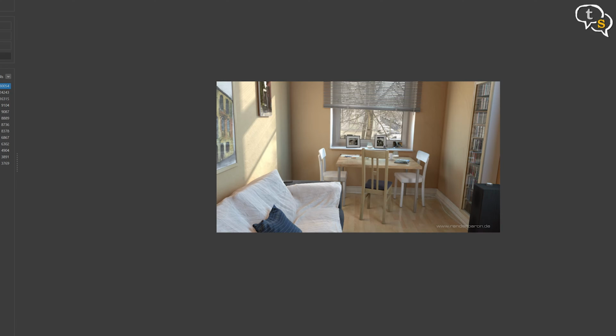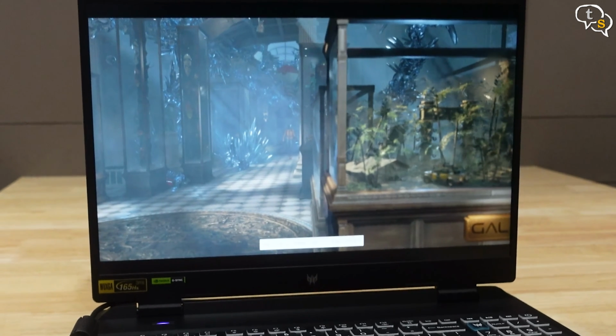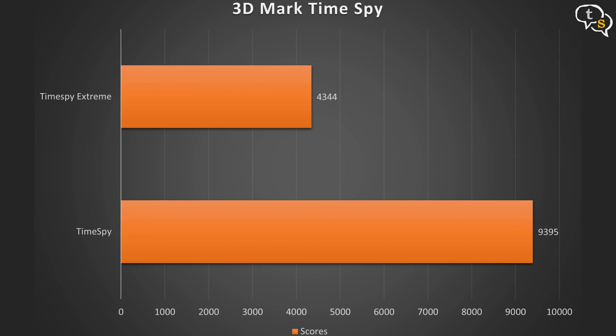But their Gen 4 read speeds and write speeds are pretty good at 6.7 Gbps. Connectivity, we have Wi-Fi 6 and Bluetooth 5.1 built in. Cinebench R23, we get a score of 19,672, which is quite respectable. 3D Mark TimeSpy, we get 9,395. TimeSpy Extreme, we get 4,344.